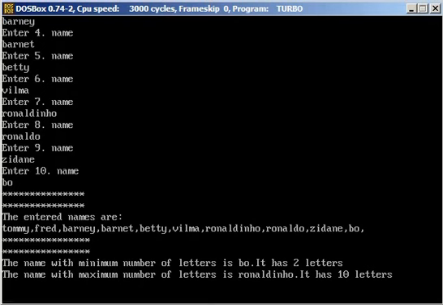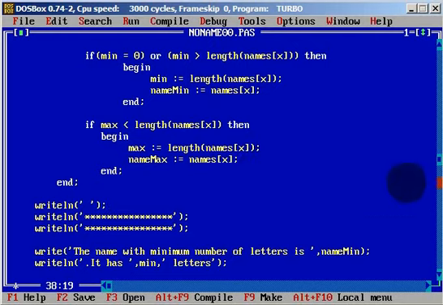We have the names displayed, the name with the minimum number of letters is Bo, of course it is true, and Ronaldinho has 10 letters. Other names don't have 10 or more letters, and this works properly like a charm.